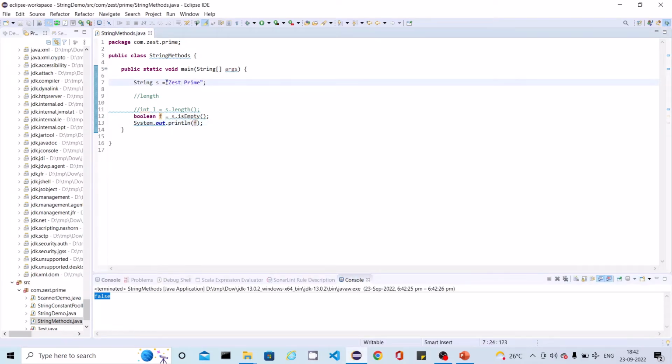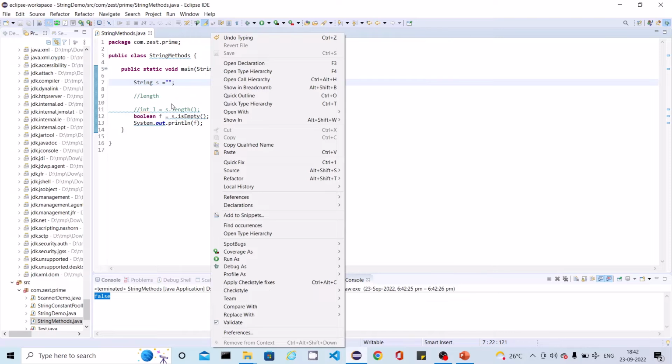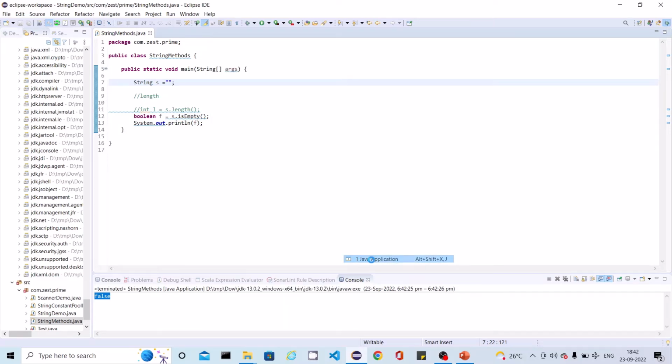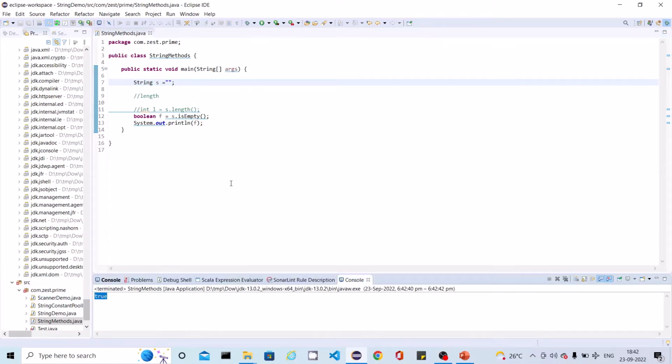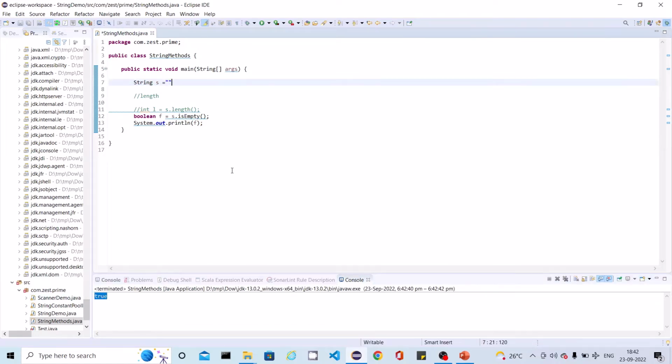Say for instance the content is empty, what will happen? Now here you can see clearly that the content is empty, right? So it's giving true. That is the main purpose of isEmpty. It tells whether the object really has some content or doesn't have any content. If you have that kind of scenario, you can use this method. Next, we are going to see the trim method.